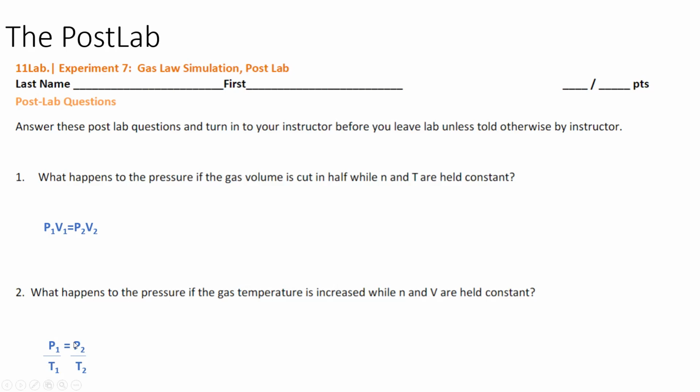And if it's hard to imagine that because these are in the denominator, sort of just imagine that these two have to be equal to each other. And you can put values in. So if the temperature is increased, maybe it goes from 1 to 2 or 1 to 5 or whatever it may be, what would happen to the pressure to keep those values equal to each other? So you want to think about that.